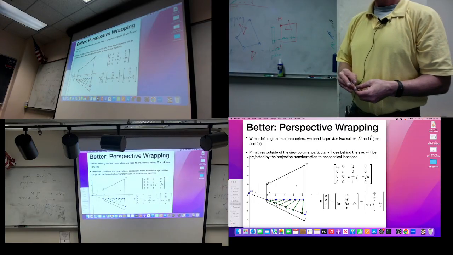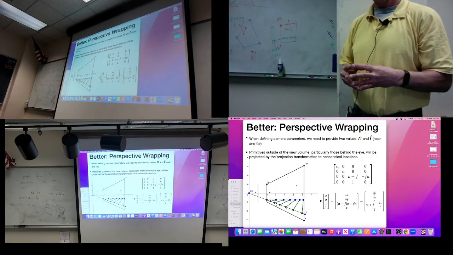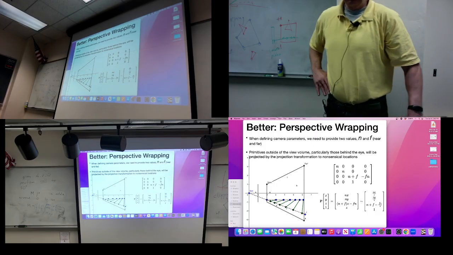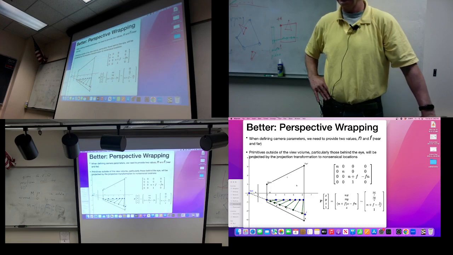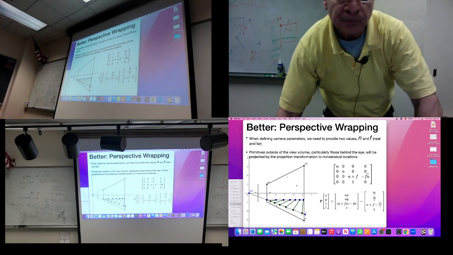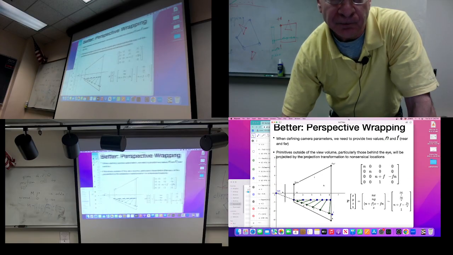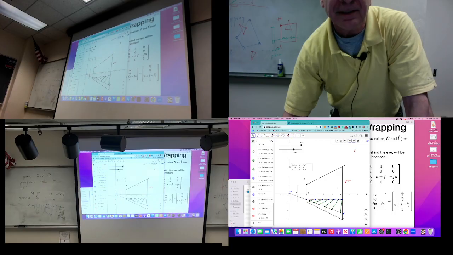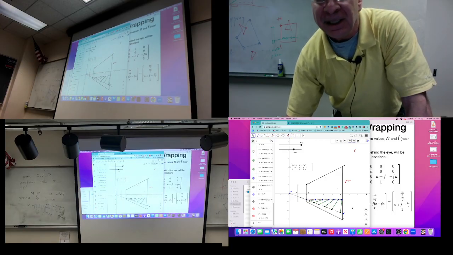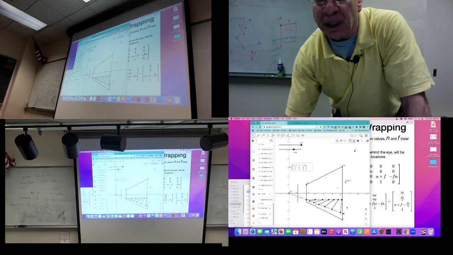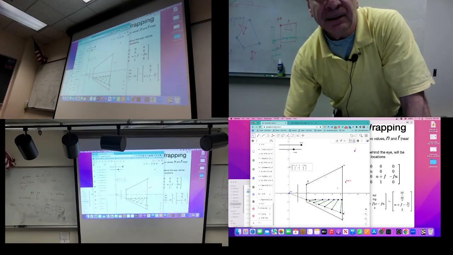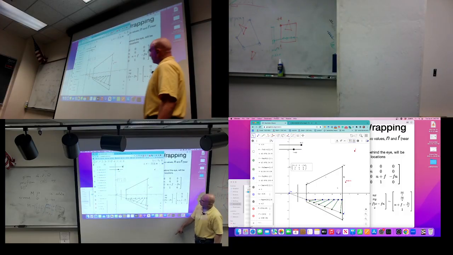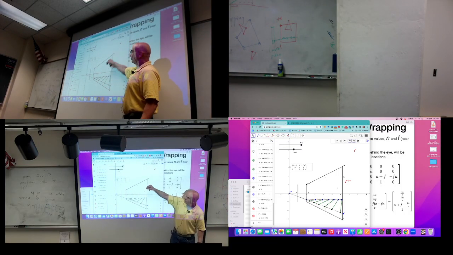So what we actually need to use is a perspective warping, and that's arguably much harder to understand. So I did what I usually do when I don't understand things: GeoGebra is a very easy and quick way to implement everything, and it also shows us this canonical volume that I'm talking about. You represent the near, you represent the far.